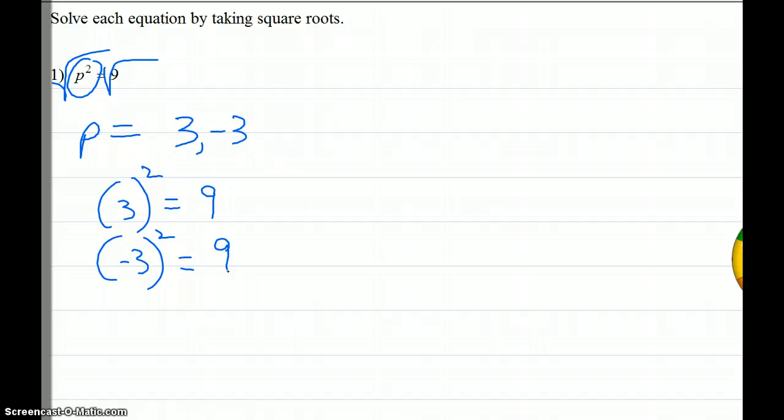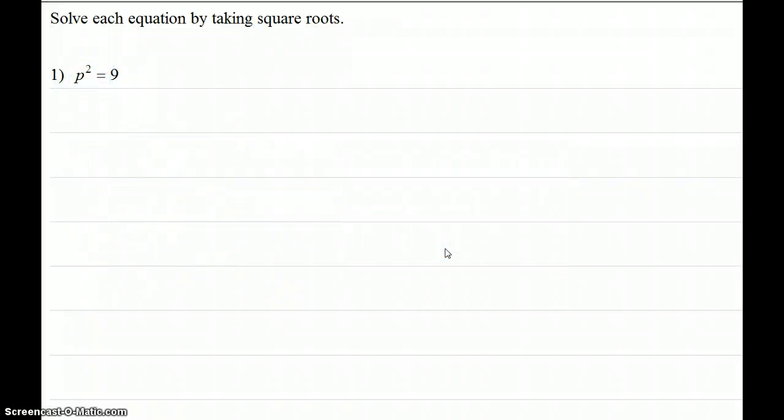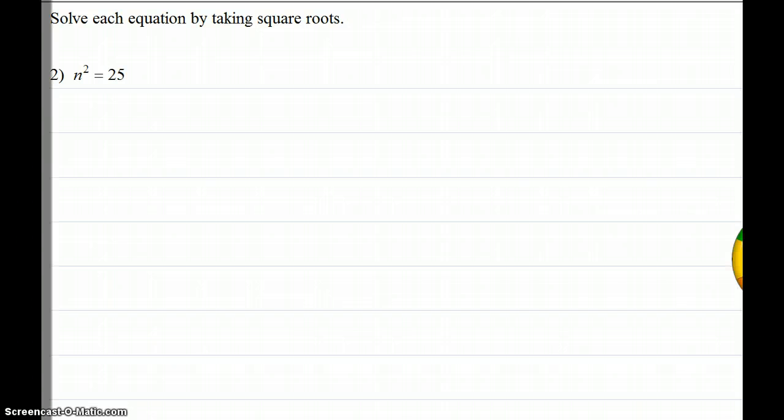So the big thing about quadratic equations is that we'll always have two answers, and probably the easiest way to solve a quadratic is in number 2. If we want to solve x squared, we're going to take the square root of both sides. And when I take the square root of a variable squared, I just get the variable. These first couple are perfect squares, so the square root of 25, we can put plus or minus 5. So understand we have two answers. Press pause, and I'll give you another problem.